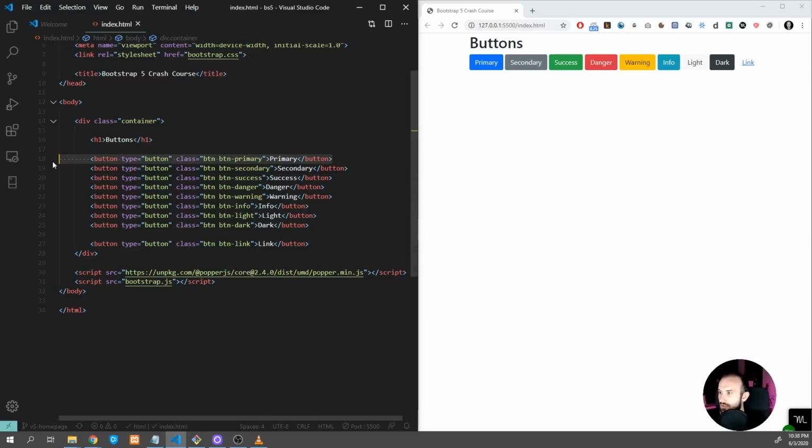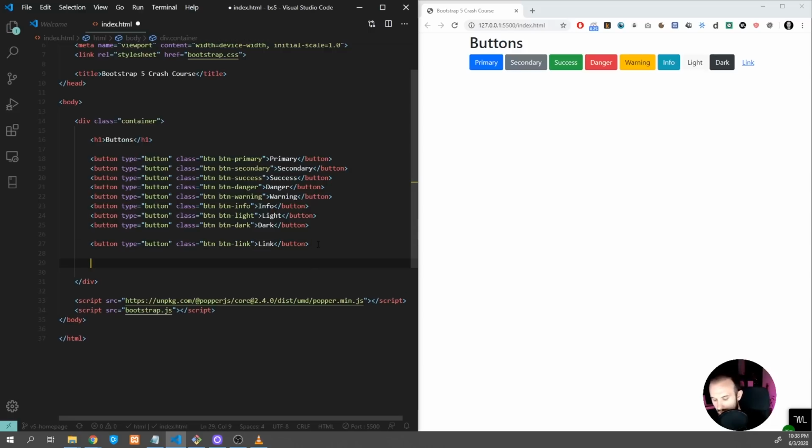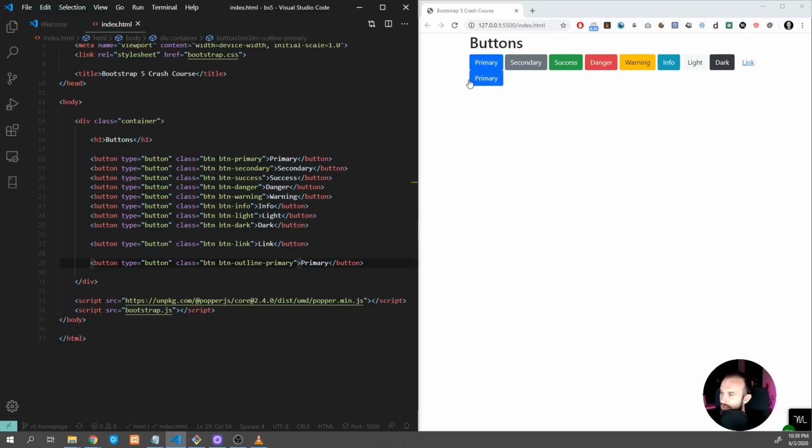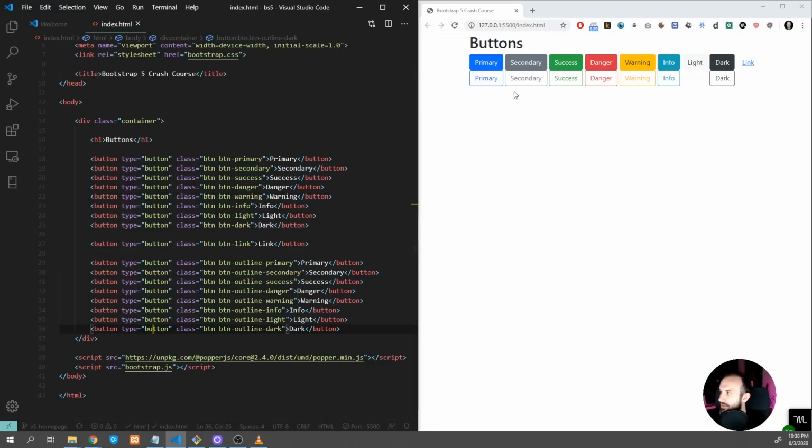Now there is another type of button available, so I'm gonna just copy paste this one. I'm gonna add outline, and this will create this outlined button. And then again, obviously there are more outlined buttons available for us.